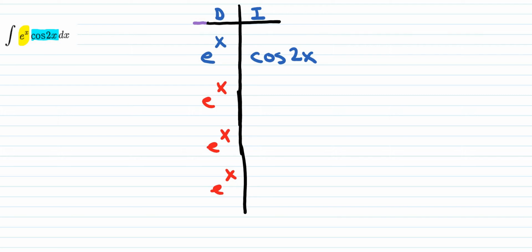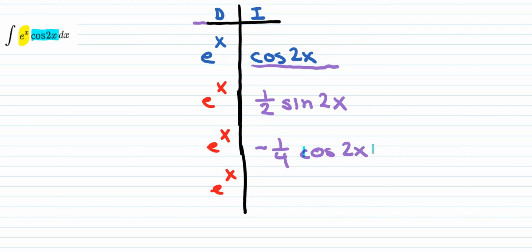Well, that means you have to take a look at your integral column here. I have cos 2x, and you want to keep on taking the antiderivative until cos 2x appears again in the cycle. So the antiderivative of cos 2x is going to be 1/2 sine 2x. And the antiderivative of 1/2 sine 2x is going to be -1/4 cos 2x. And you'll see that the cos 2x here and the cos 2x there match up, and it doesn't really matter if there's a coefficient of -1/4. So you can stop there. And that means I can get rid of this e to the x over here.